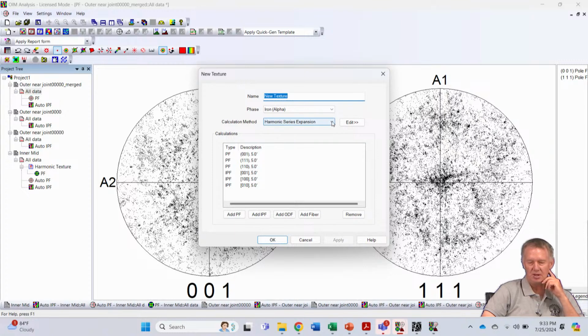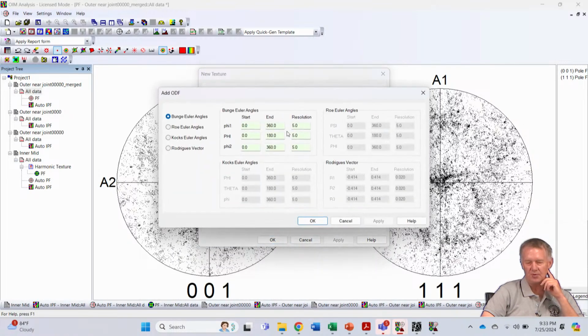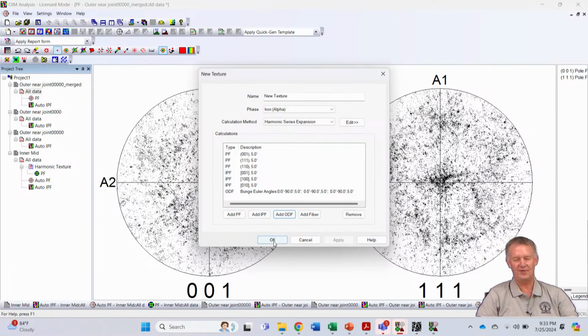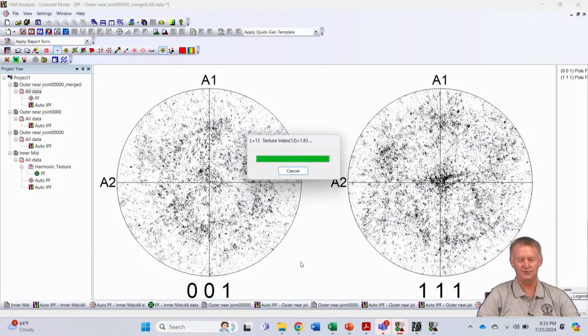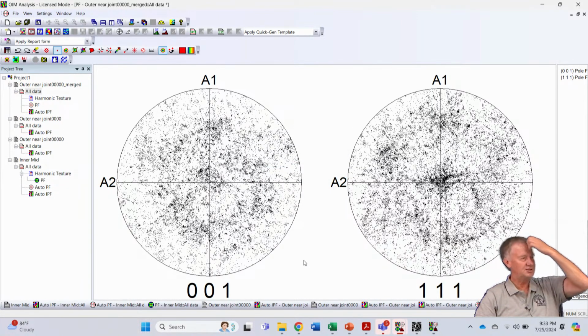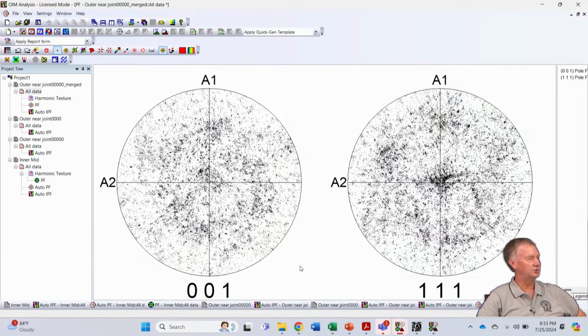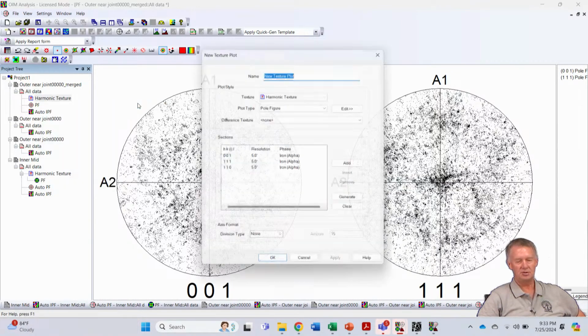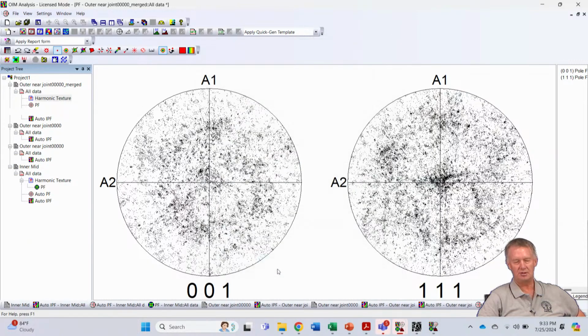Let's keep the binning, that's fine, except now I'm going to add an ODF plot with that, and I'm going to do it 90, 90, 90 like is typical, even though we probably don't have the symmetry that calls for that. But I might have enough grains that I should go to a higher truncation order. Let's just take a look at the texture plots, those 3 that we calculated.